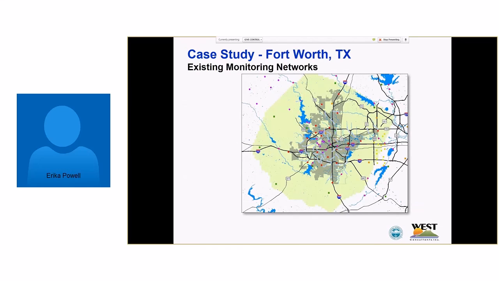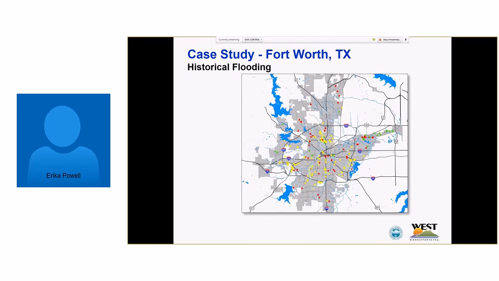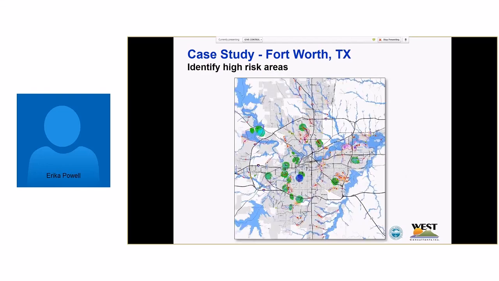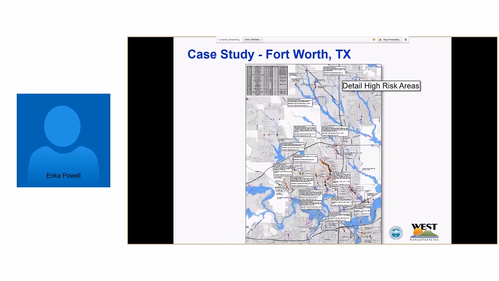Then you go through and look at your existing networks in the area, identify what's available to you, what's reliable, what's not, how can I get it automatically in real time. Where are my historical flood areas? Get those things identified, understand what was the cause in those areas. Look at the roadways, bridges, low water crossings, which are really important and a key hazard in a flood event. And when you identify those high-risk areas, then dig a little bit deeper and look at what are the causes, what's going on, what are the triggers, and identify what responses need to happen in each one of those cases and include that in the plan.